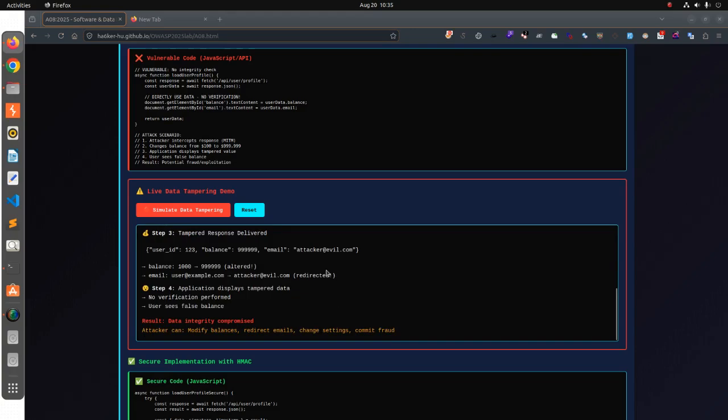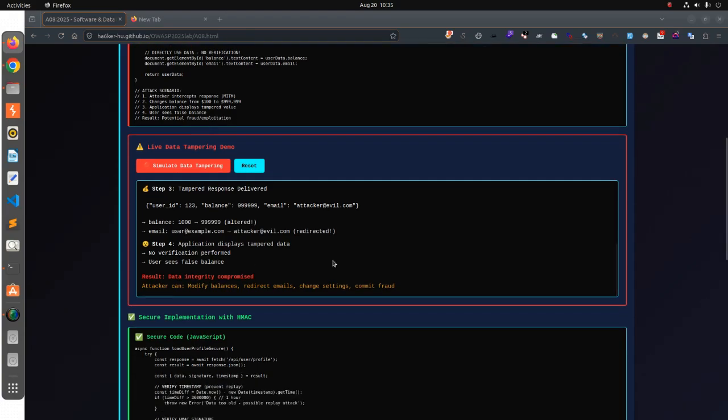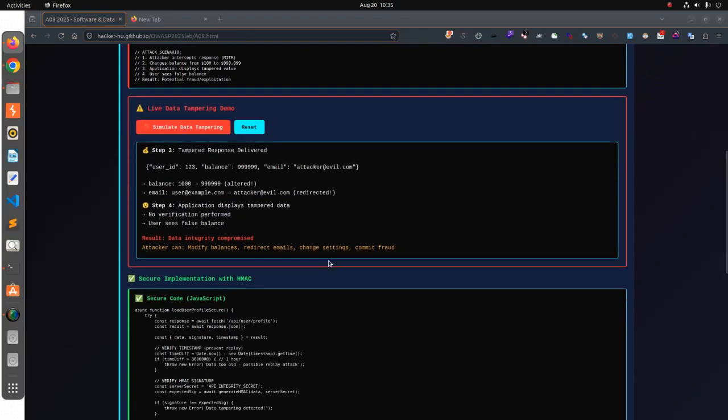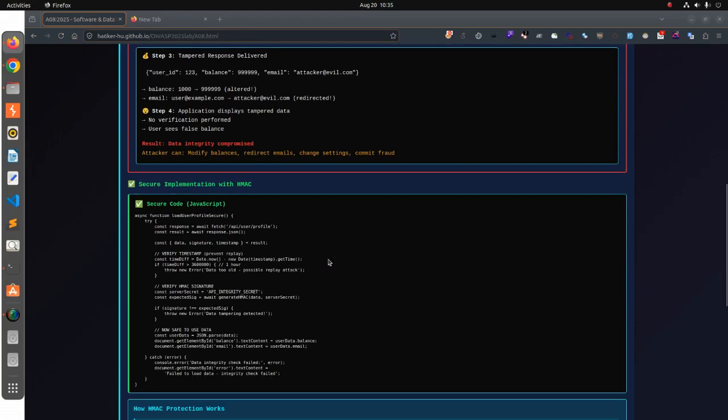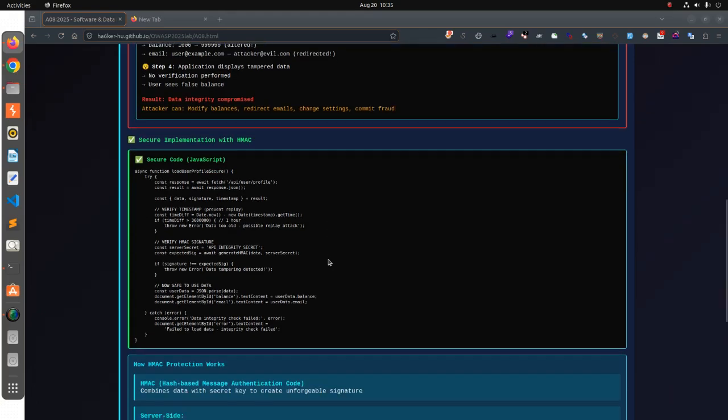The application has no way to know the data was modified, so it accepts it. Now look at the secure way using HMAC. The server creates a signature of the data. If the attacker modifies the data, the signature does not match anymore. The application rejects it. Simple but effective.